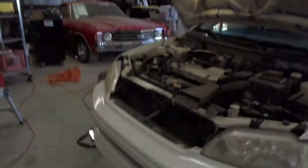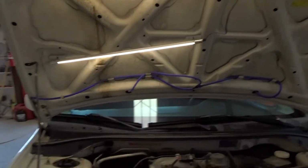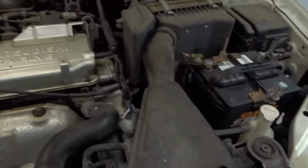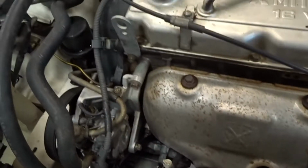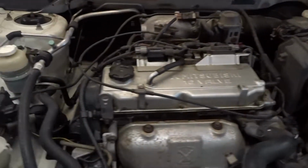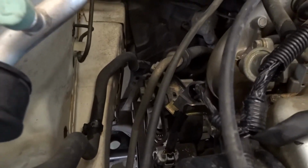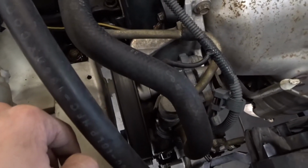Well, I already brought the car in. I jacked it up, got the lights all set up. It's gonna be real nice when I don't have to do this anymore. I'll have the lights up there pretty soon. But, alright, so, first things first, I want to disconnect the battery. And then we're gonna work our way over here. Start removing a bunch of little brackets and nonsense. It's all nonsense, but yeah, front wheel drive cars, right?